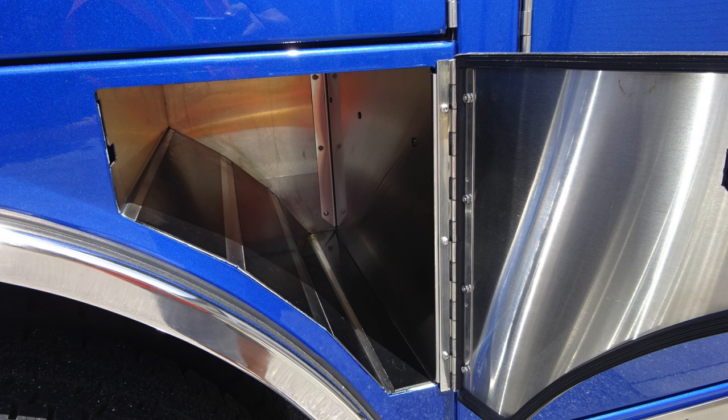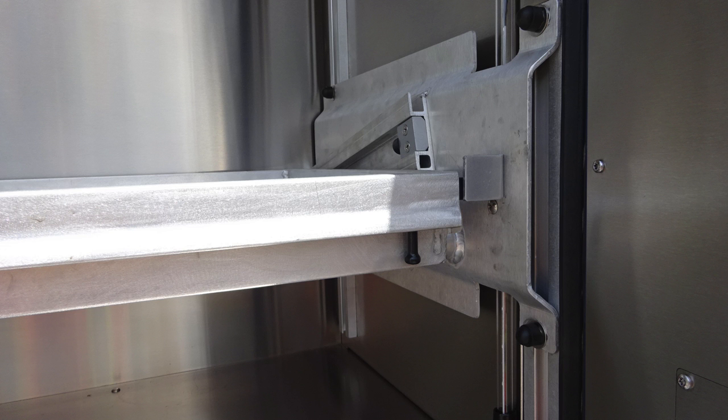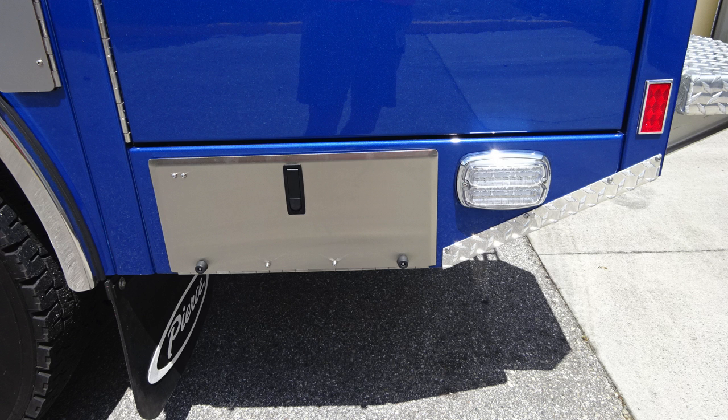As we move up into the compartment directly over the rear axle, you'll find a pull-out and tilt-down shelf. The two release mechanisms are located on the right side, close up here, of that release mechanism. Let's move to the rear section of the axle where you'll find an additional storage location and also a rear emergency warning light.